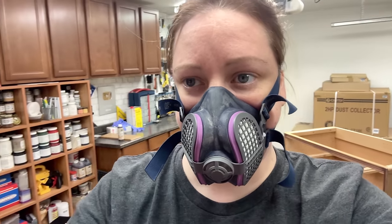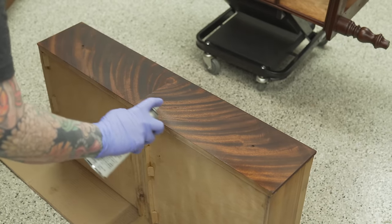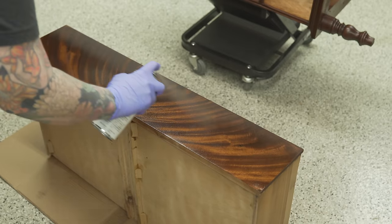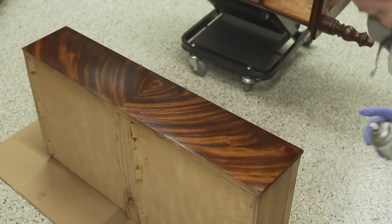This air filtration system is meant to work in conjunction with the dust collector. When I'm spraying things like lacquer, I don't want that stuff lingering in the air. Even though it won't get the super tiny particles, it will pull out a lot. Keep this in mind because we're going to talk about it a little bit later. First, it's time to put some sealer on these — I used the Odysol before I left for the conference, so it's been sitting almost a week. I'm adding some Mohawk vinyl sealer to seal everything up before I start doing any color work or lacquer.